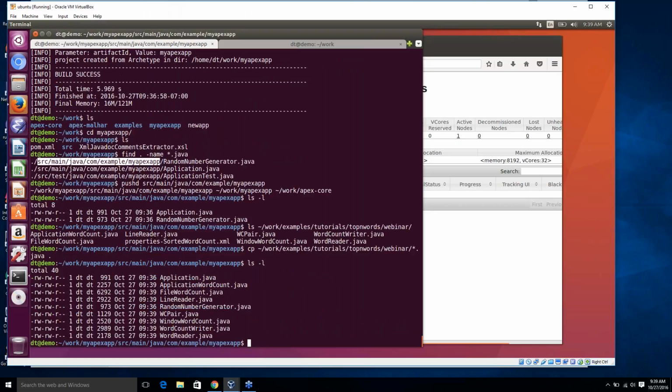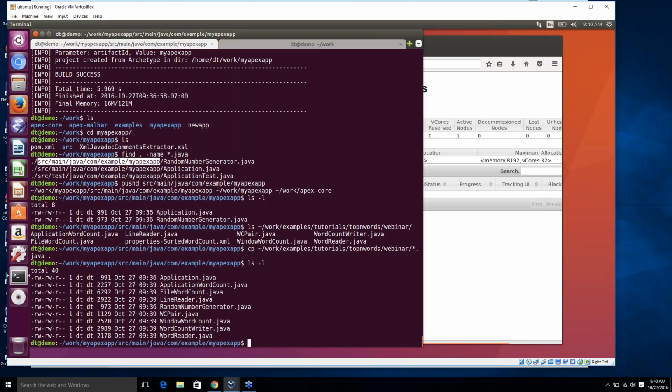And if I do an ls -l, here you see the entire list of files, including the original ones that we've retained. So in a single project, when you build this project, it will create a package file with a .apa extension. Within the package file, there can be multiple applications.